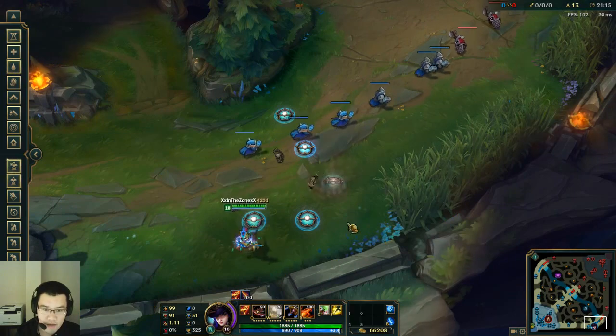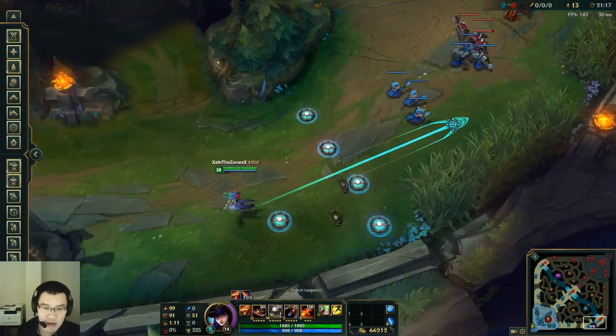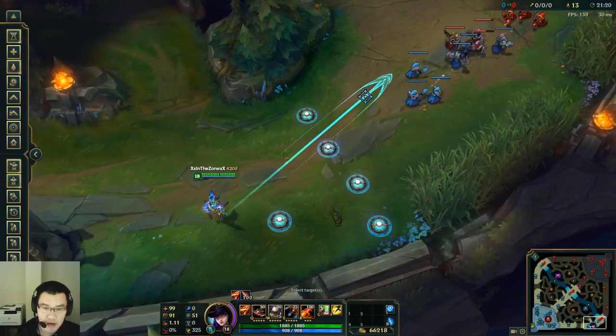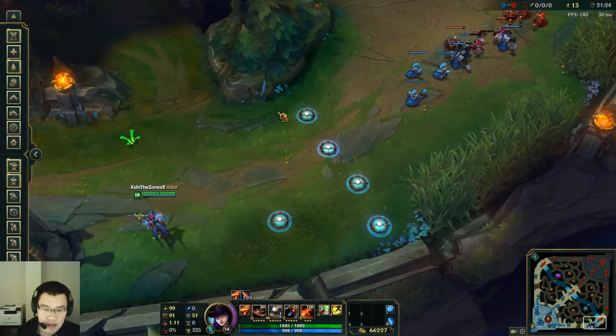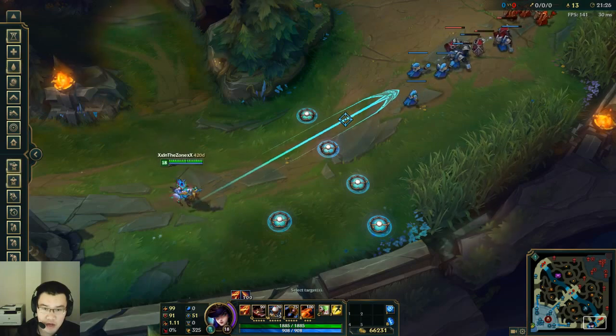And then when you have multiple traps like this, it's just a shoot. You just shoot through the gaps. They're going to be forced to walk around it, or else they'll get headshot. If they walk between them, you just fire a Q at them.